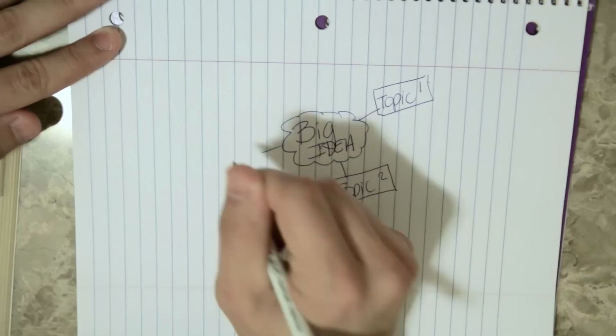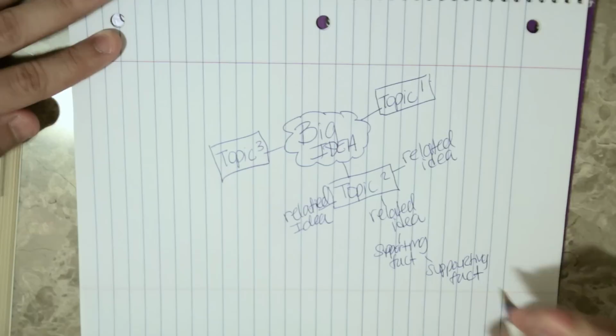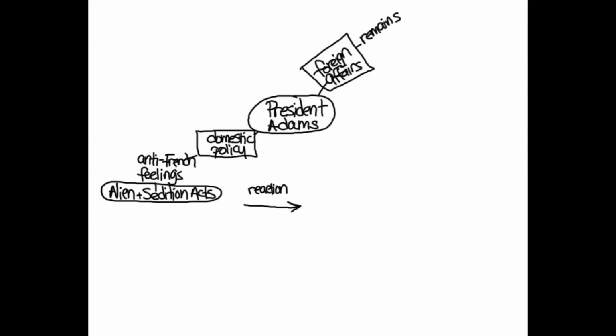So how do we do one? Well, we put a big idea in the center, and then we come up with a few main topics that come out of that big idea, like social, economic, political, foreign relations, culture, art, architecture, just bigger concepts. And as we break it down, we go into smaller, more specific details. Okay, so here are some of our basic ones. Let's say on a history on President Adams.